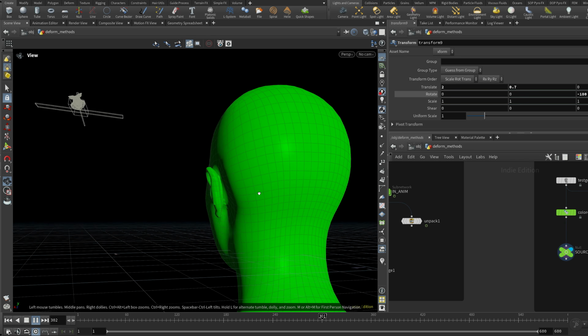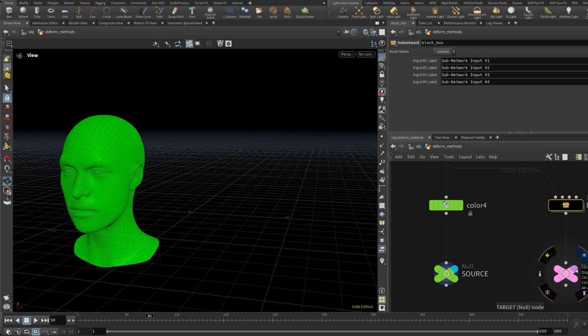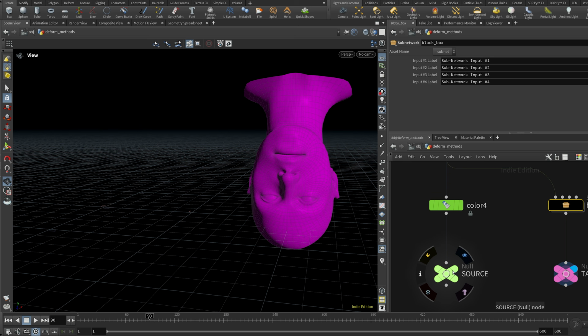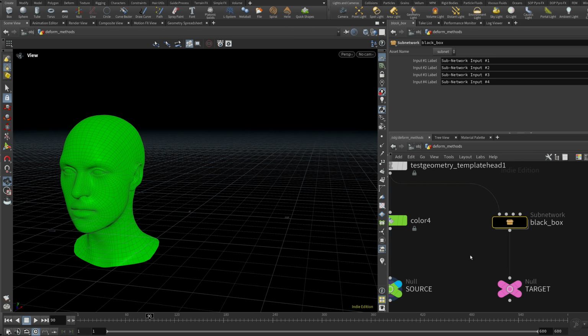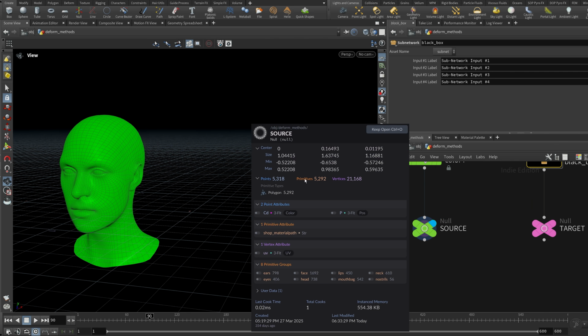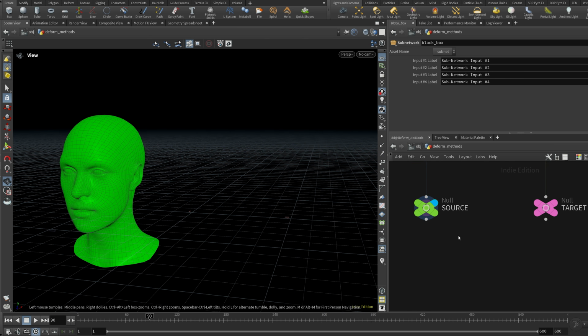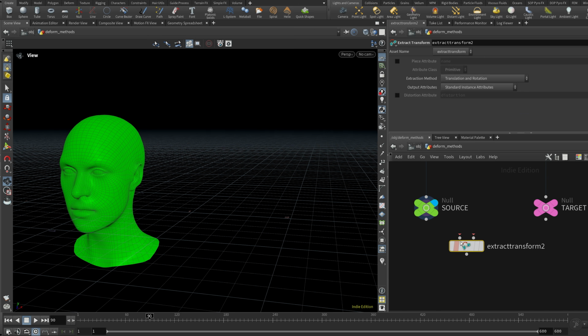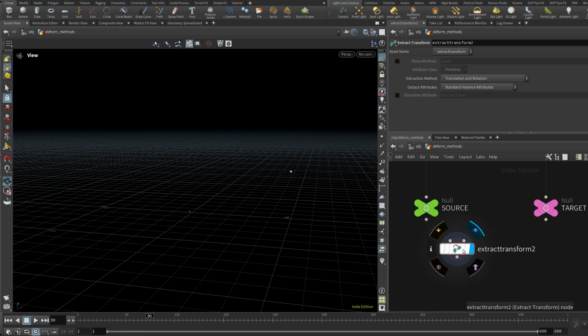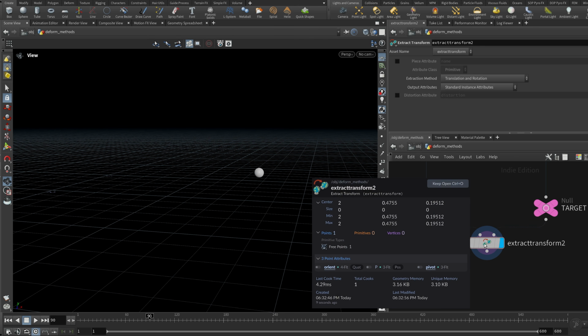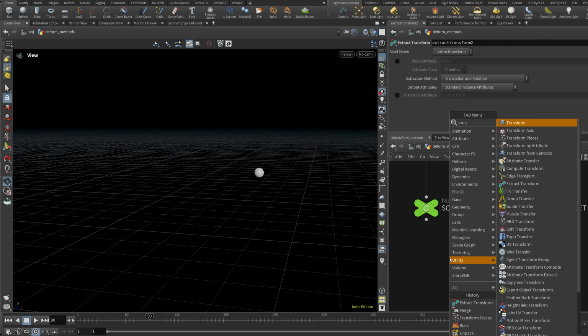Now Jeremy is watching this all unfold, but he's not thinking about the pig, he's wanting to move somewhere else. Now I have no way of knowing what transform I need because it's inside a black box. He's not packed geometry, so I can't use anything with packed transforms. But what I can use is extract transform. This node estimates the transform from one location to another. It gives you a single point with transform attributes on it that you can use with transform pieces.